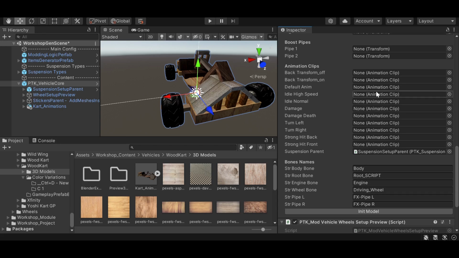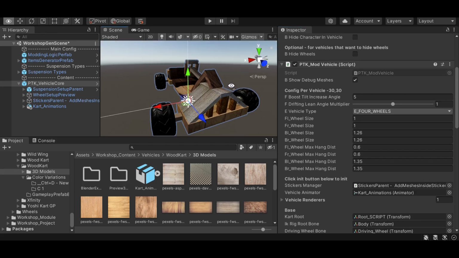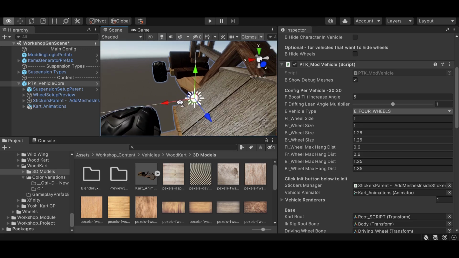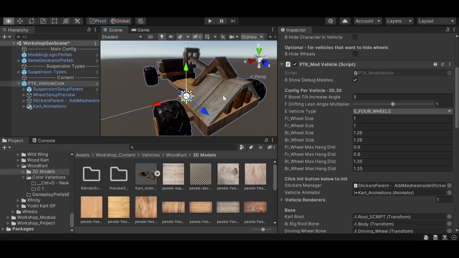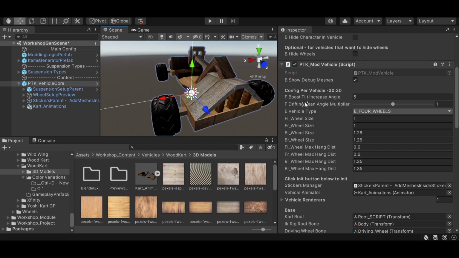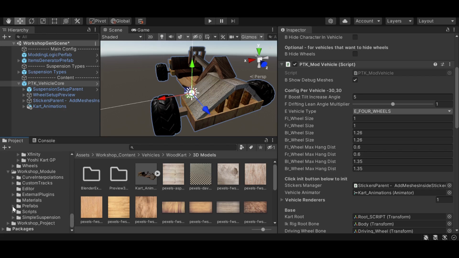So yeah, if it says none, just make sure initiate model is on and it's going to use the animations of it. It's probably because I pressed Control Z, which undid the initiate model. So it's currently initiated. Now we want to add suspensions. You could be done over here, but let's add suspensions real quick. Trust me, it's okay, it's not two steps. It's a few steps, but it's quite quick, and you're going to be so relieved when you do it.